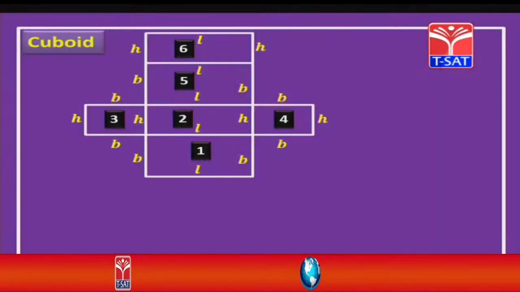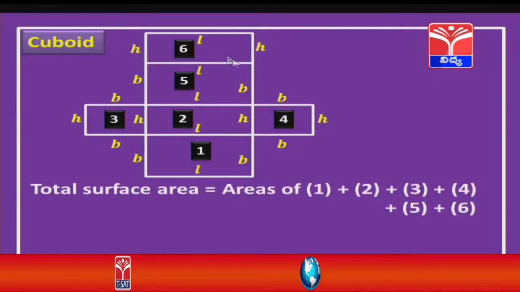Okay, children. Now, let us label the length, breadth and height of this cuboid as L, B and H respectively. And you can notice it is divided into 6 regions, children. This is the first area, second one, third one, fourth, fifth and sixth. And notice that they are all rectangles. So, if you cut open a cuboid, you get all these rectangles. Now, let us try to find the total surface area of this cuboid. It is given by area of the first rectangle plus second one, third one, fourth, fifth and sixth. So, adding all these areas, we get the total surface area of the cuboid.